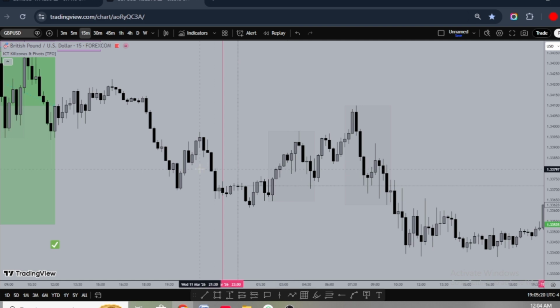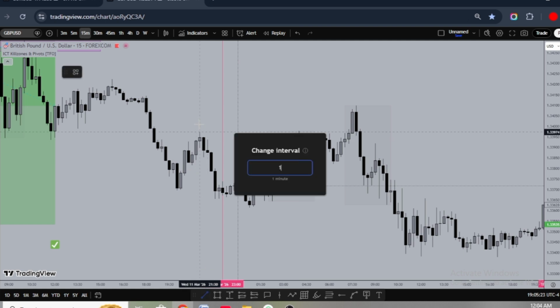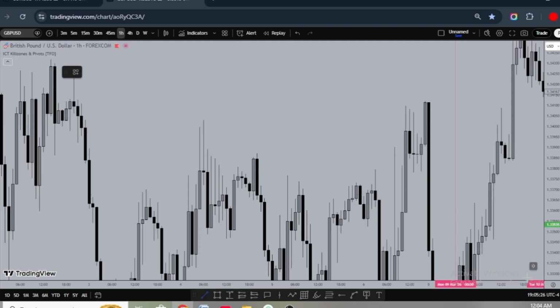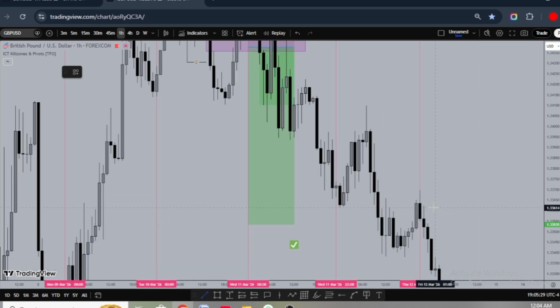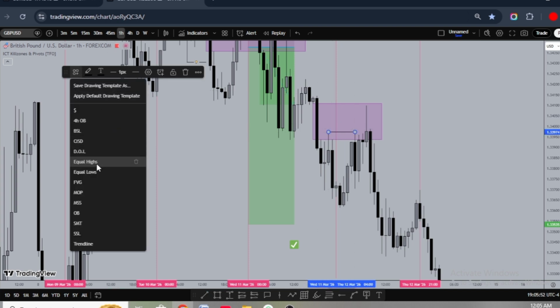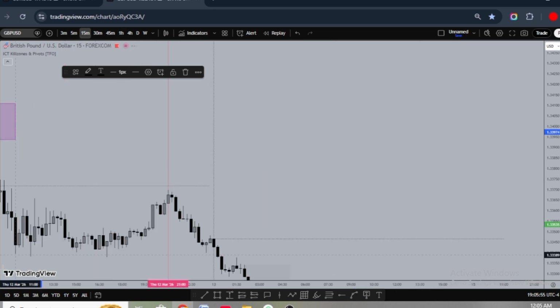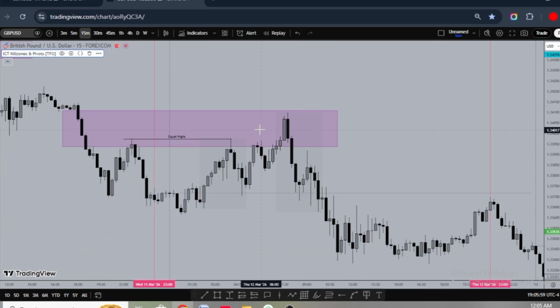Hence, this is not a higher low. And also, if I zoom out to the 1 hour time frame, you can see that this is a fair value gap right here, a 1 hour fair value gap above this region. Also, this is from equal highs. So there were a lot of things that we are not okay with in that trade. But in the heat of the moment, I thought that they were actually fine, right? So you can see that price just gave a gentle sweep above these highs, and that's what actually prompted me. There's also a fair value gap, so I guess it's just one of those trades, right?